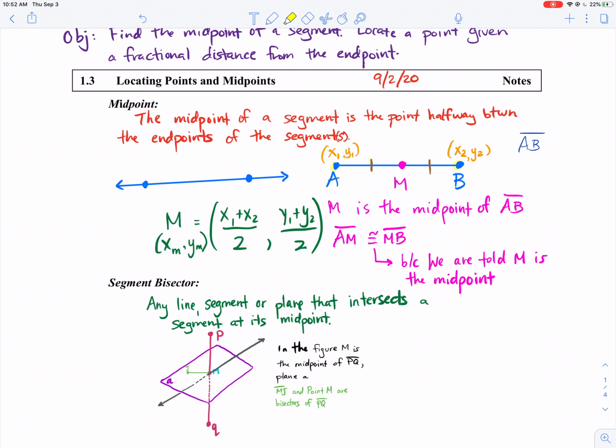Now, because I have these two brown tick marks right here, even though I'm not a super great artist, they are equivalent. AM is equivalent to MB, or congruent, as we would say, because of those tick marks, which signify congruence. So A is labeled X1, Y1, B is labeled X2, Y2, because sometimes we see them on the coordinate plane, and it'll help us to see a little bit easier where that midpoint will be located. Your midpoint, when you're finding one on the segment, is actually going to be on the segment. So if there's a coordinate plane, make sure that point lands on that segment.